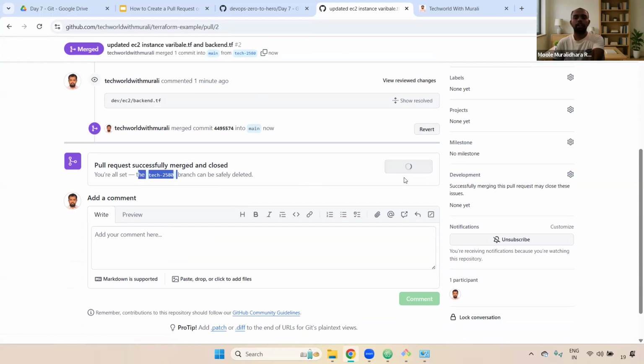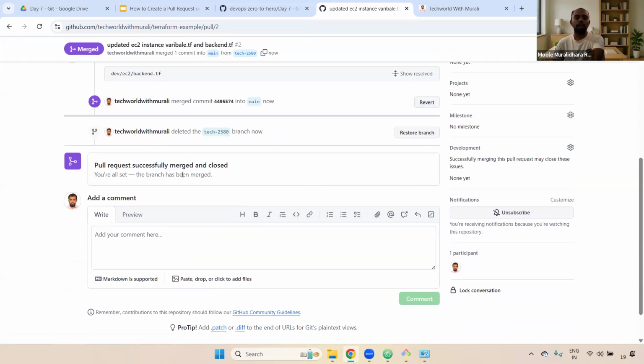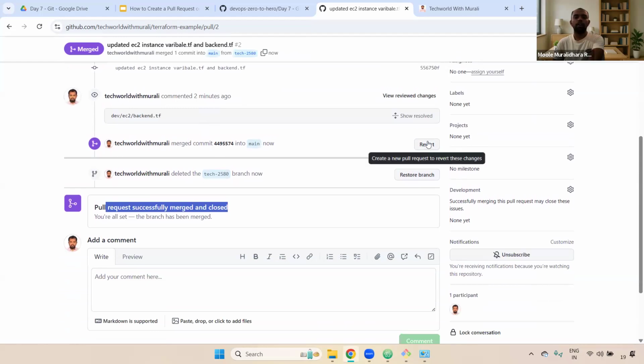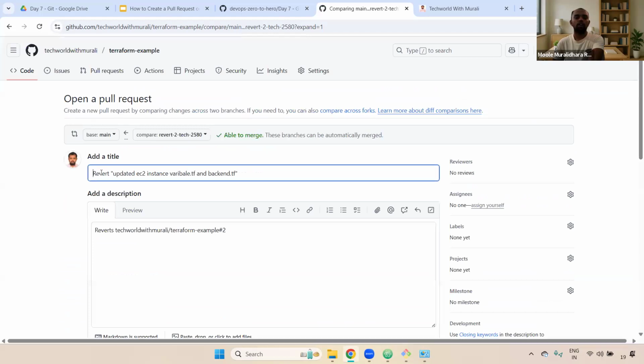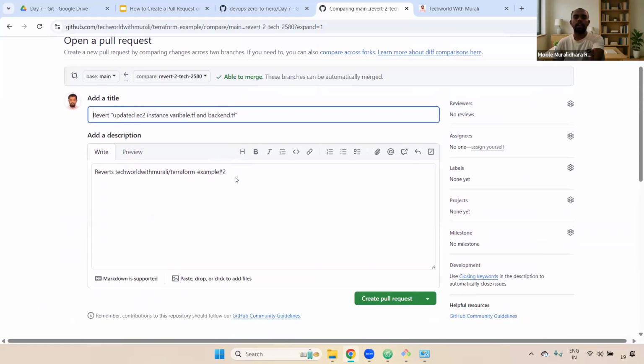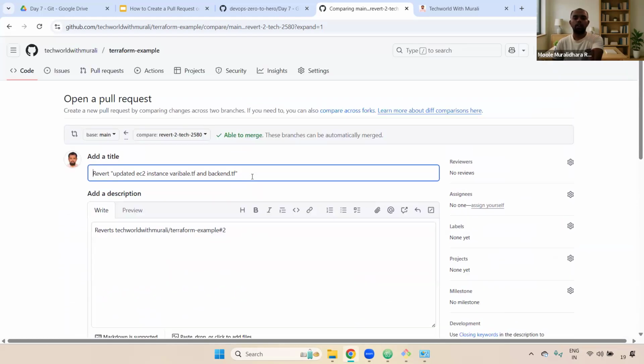For example, I'm deleting this particular branch. Delete branch. If you see here, the particular branch is deleted and it is also merged. Everything looks good. In case you want to revert, you can do that. Here we can see the revert branch, and if you want, you can revert to the specific branch. Understand, right? But here I'm not raising anything. Okay. Here you understood, right? What exactly it will do.